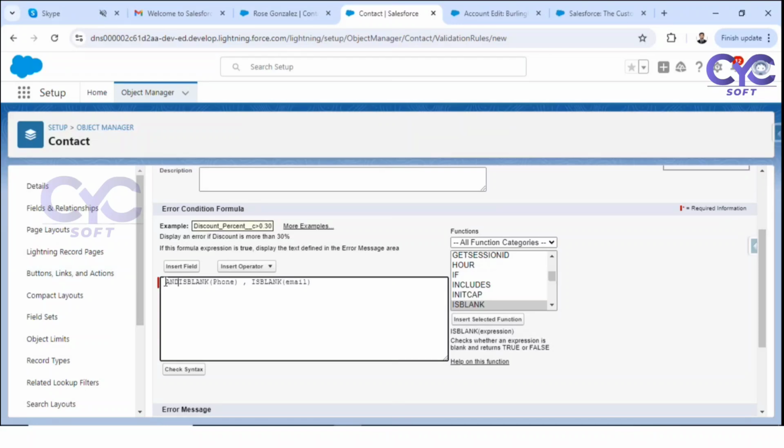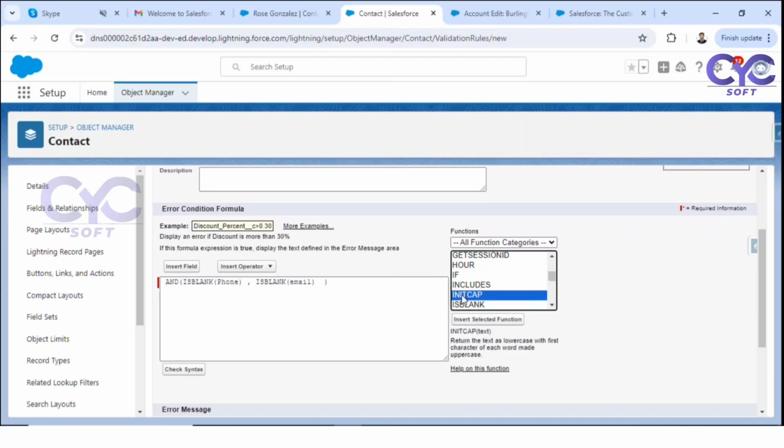Then I have to use the AND function here. AND. Right? AND function. So condition 1 is true, condition 2 is true. And when I have to check this, whenever the new record is not for all the records. So I have to check only for the new records.